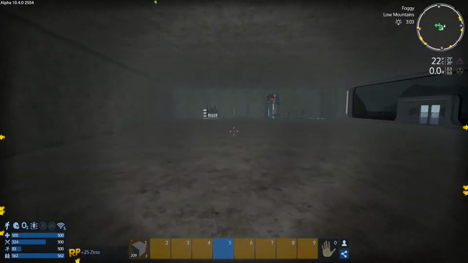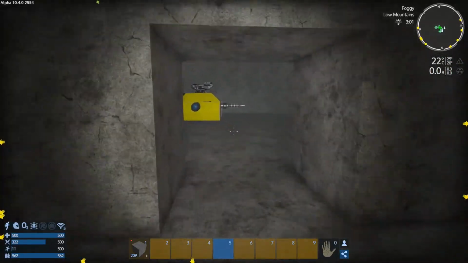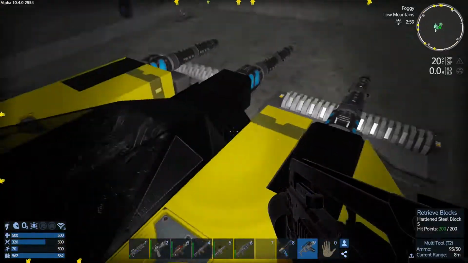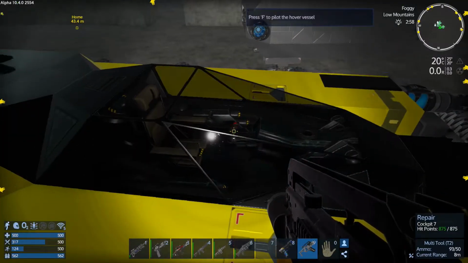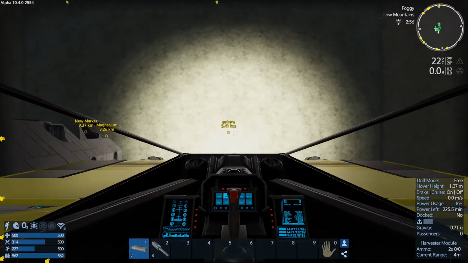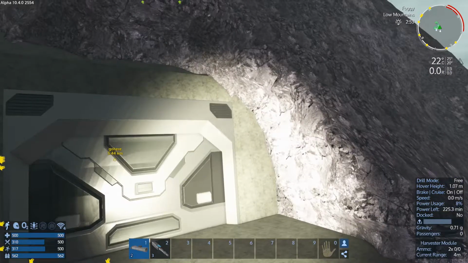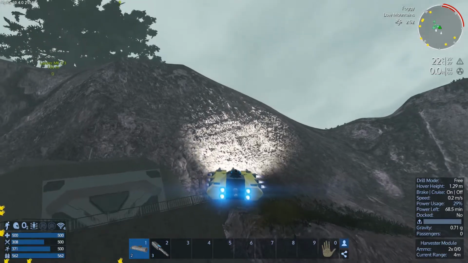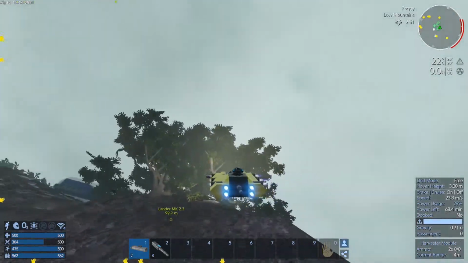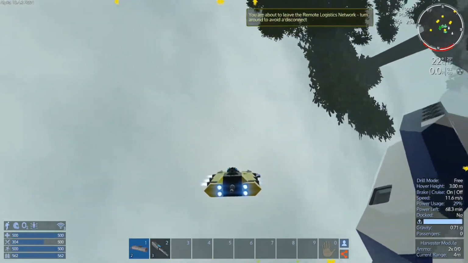So anyway, actually, I know what I'm going to do. I need to come down here and get B. That's what I'm missing. I'm going to go ahead and leave planet again. We're going to go do some more exploring and stuff. Raise it on up. Whoa. I don't know what's happening.